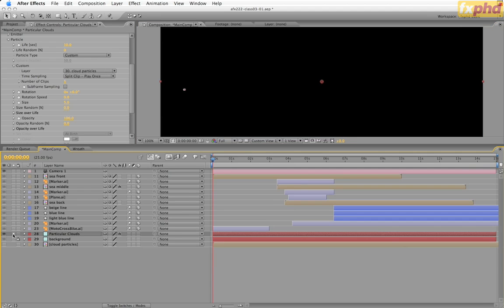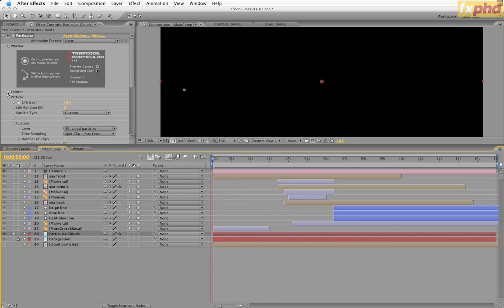So let's switch to a custom view and see if we can see anything that's going on yet, and let's solo that layer, jump forward 1 frame. Okay, I can see some tiny dots here. Obviously the size is nowhere near high enough. Let's set it to 350. There we go, we can see a small collection of clouds bundled up together. If I scrub through, you can see the clouds are emitted and then they all move in all directions. So let's go back to the emitter settings.